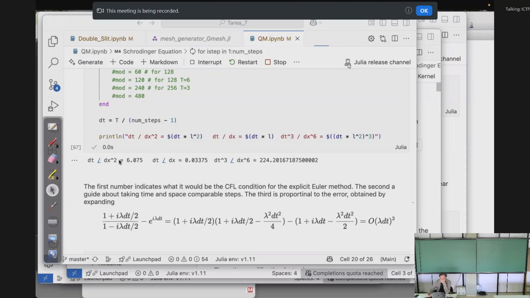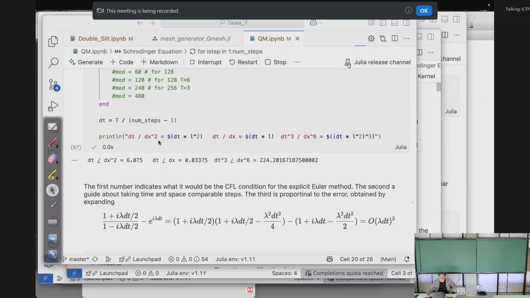This gives some sense of it. Why? Because here we have dt over dx squared. For a heat equation, this would be the CFL, because for the heat equation the eigenvalues go like 1 over dx squared, times dt, and this has to be less than 1.